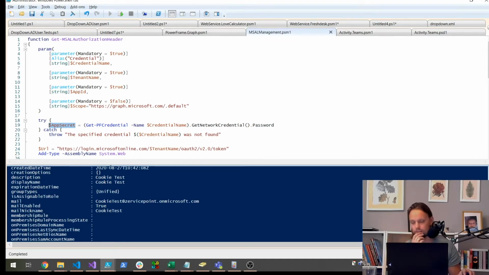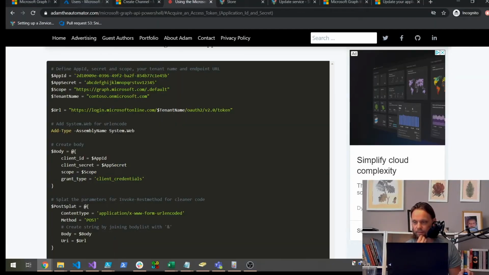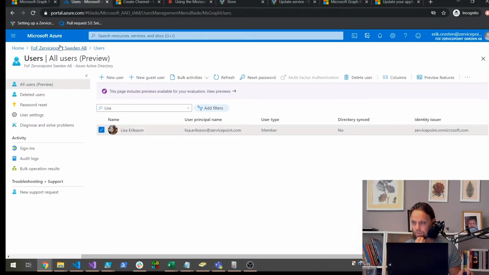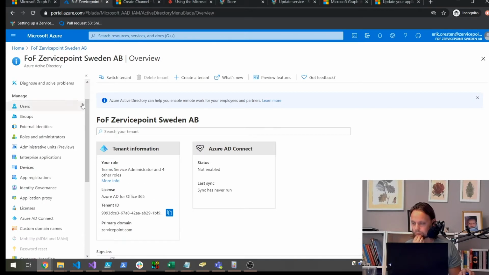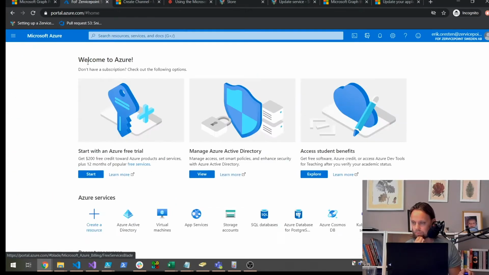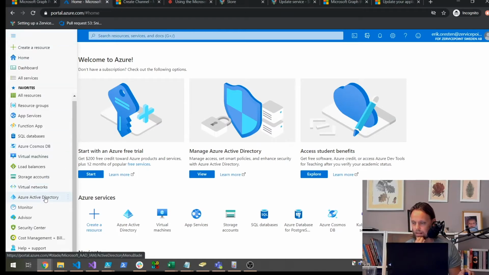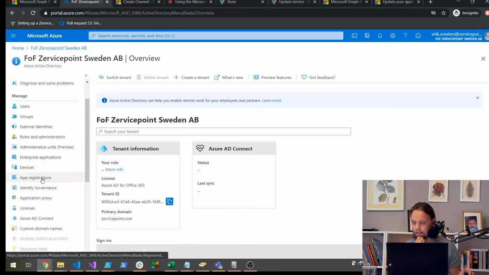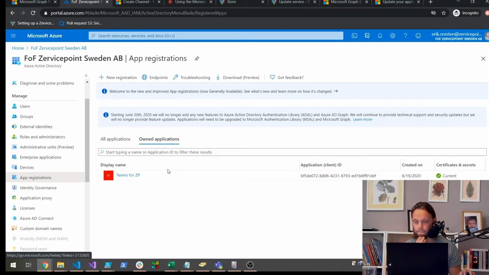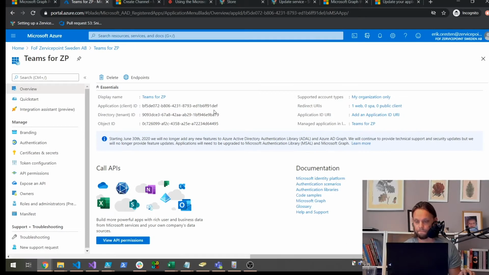If we zoom out a little first and look at the application that I created, I go to my Azure AD. If you come in here, you go up here and click on Azure Active Directory, then click on app registrations, not enterprise application, but app registrations. And you will need to create a new registration here. I just created this. It's important to take the application ID, so I copied that and put it in Notepad. When you set this up, you will get some options as well.